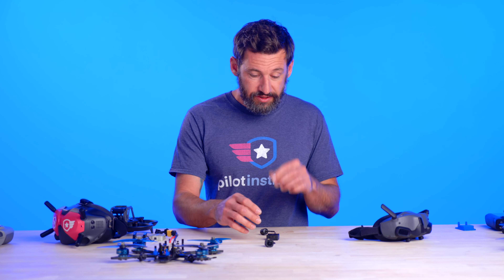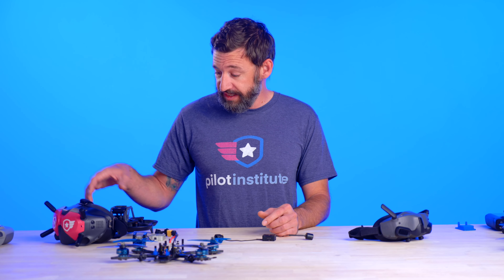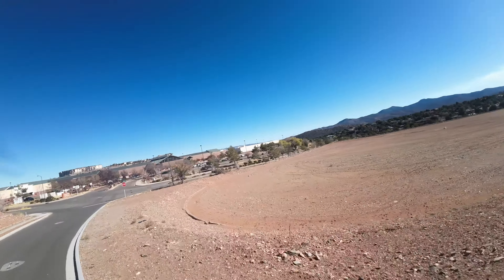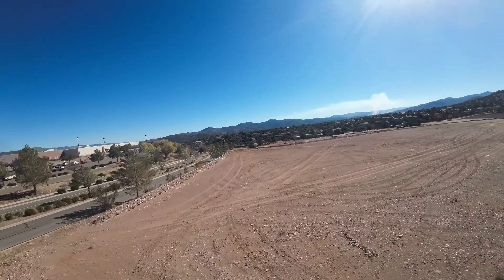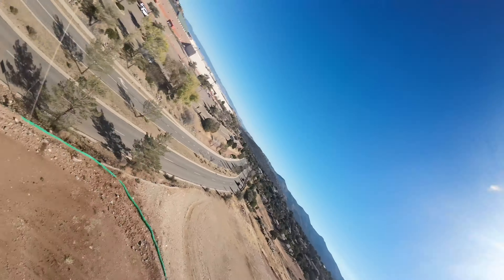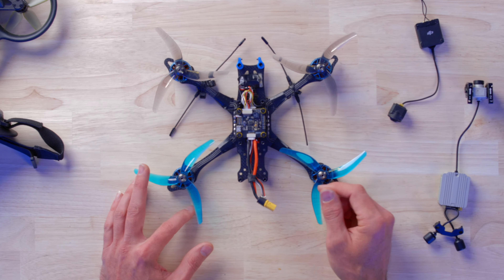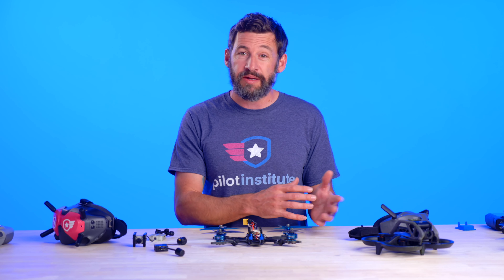DJI has done a pretty good job packaging everything that a GoPro can offer but in an FPV system. What I really like about this O3 air unit is that it has Rocksteady — just like the Avata, which has the same exact system inside. You can actually record everything you need using Rocksteady. The IMU is inside the camera, so if your drone is prone to vibrations, you'll need to figure out how to isolate your camera from those vibrations. I just made some TPU mounts, threw the camera on, enabled Rocksteady, and had pretty smooth footage — but if your drone is prone to vibrations, Rocksteady may not be able to remove all of that.